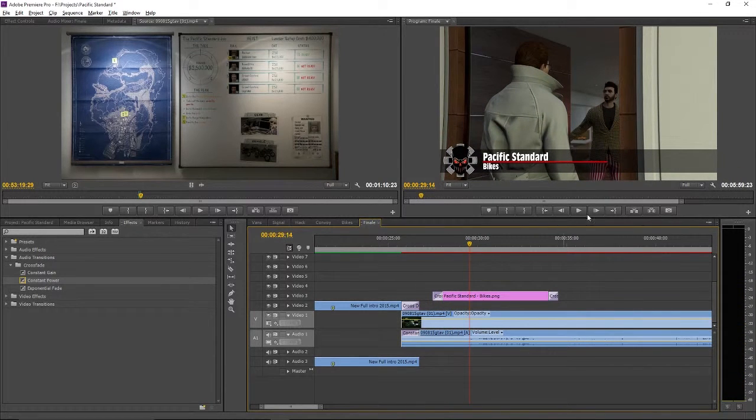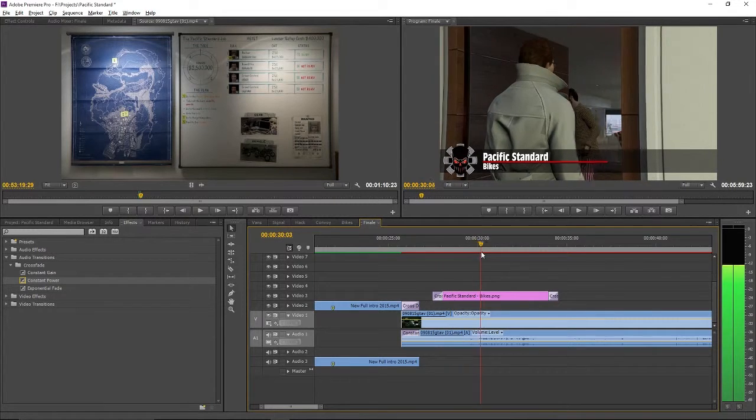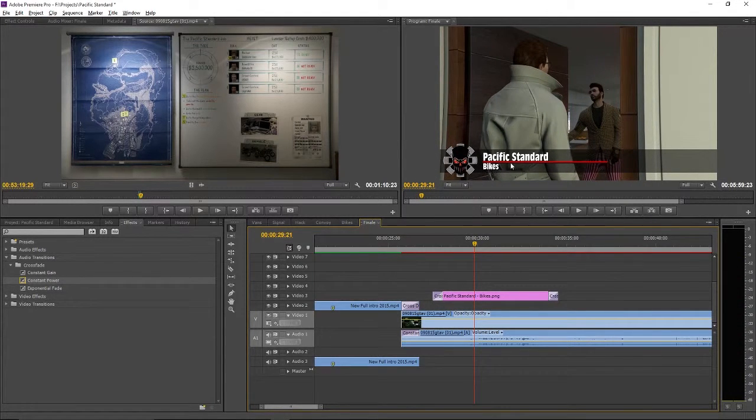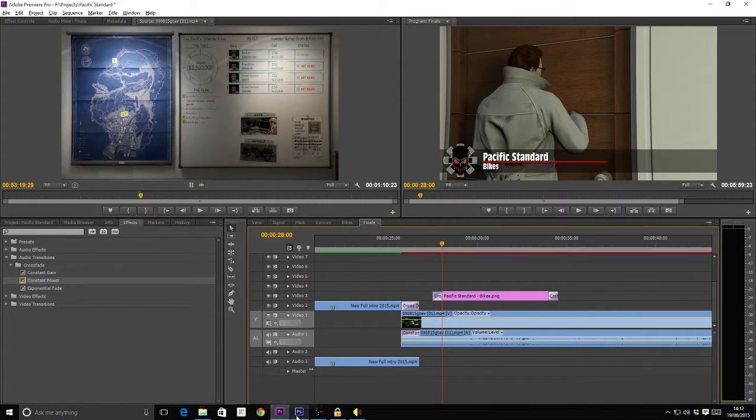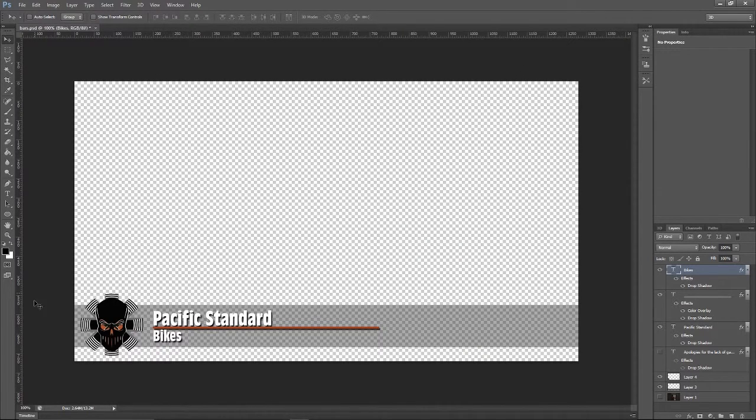There we go. Now, as you can see, before each heist starts, I've got a little title bar that tells you what it is. Obviously, because I copied the bikes one across, that's what I've got in at the moment. So we'll put the new one in. I've already done it, but I'll just show you what I do to get that in. Adobe Photoshop. Basically, this is a 720 screen, because I edit everything in 720. Plus it's recorded in 720, and on YouTube, to be honest, unless you're watching it on a 1080p television, you're not really going to notice much difference.